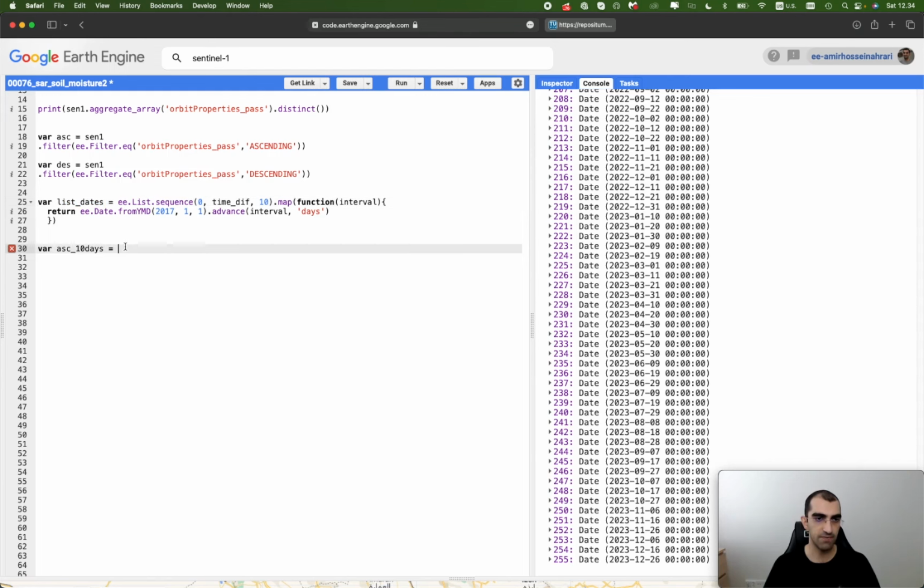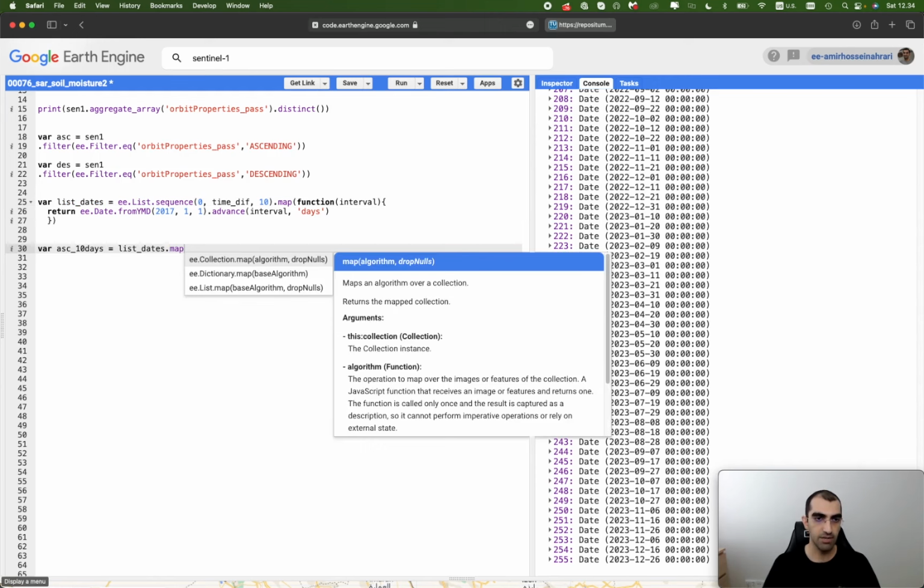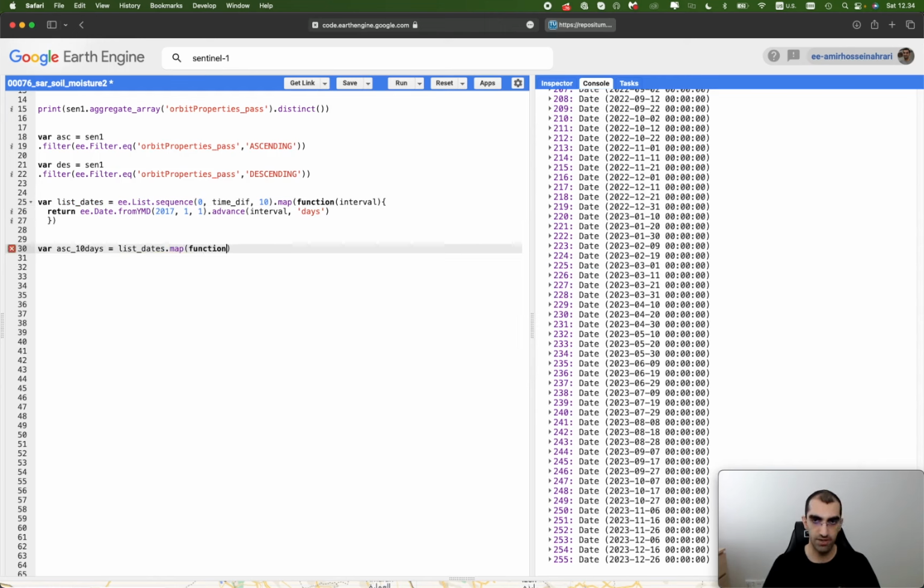Then I'm going to make a function for each starting date. Now we need to make an end date and then filter the ascending or descending data based on the new start and new end date.